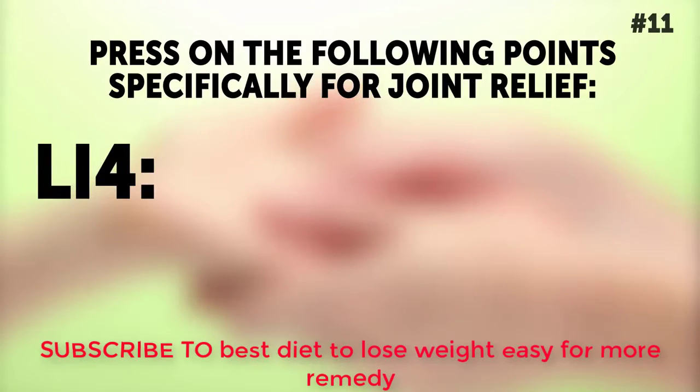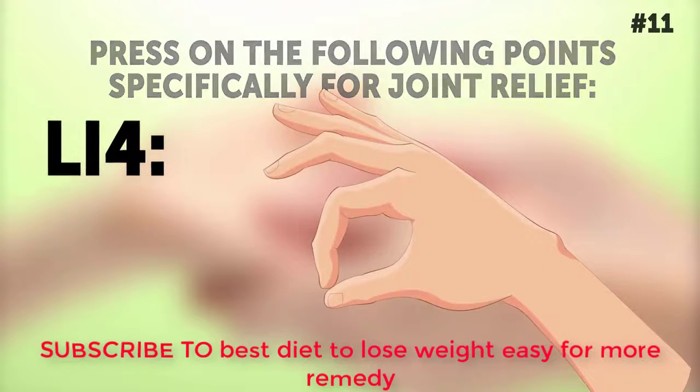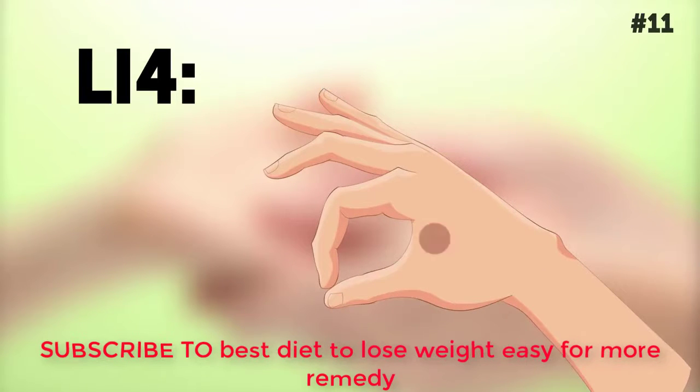LI4. To find this point, simply bring your index finger and thumb together. Where the little mound forms between them is the spot you need. Use deep, firm pressure to massage and stimulate this area for about 5 seconds.